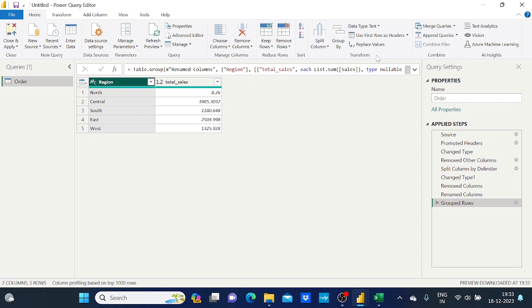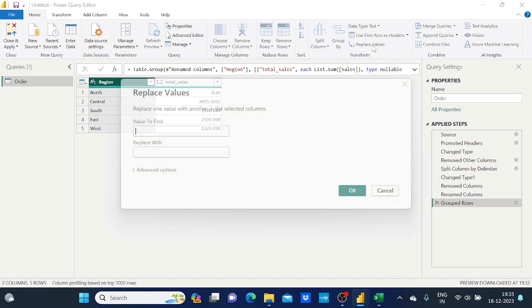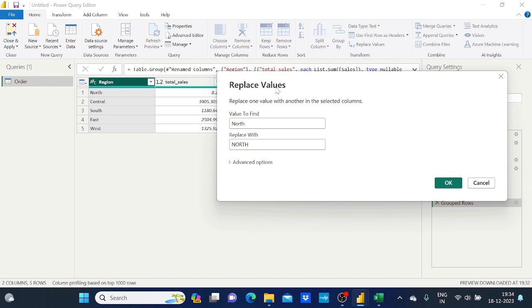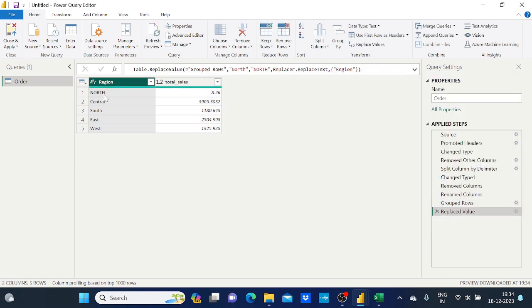I will select the region column and choose replace value, and here which value needs to be found. If any value is looking like this, you need to replace it with this particular value. What replace value is going to do is find this particular word in my column, and wherever it finds it, it is going to replace it with this particular new one. Now I'll click on OK.